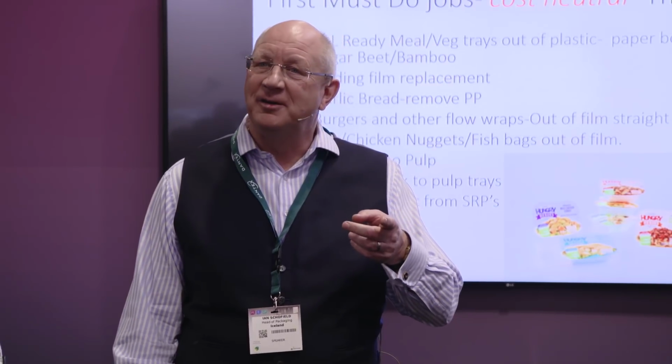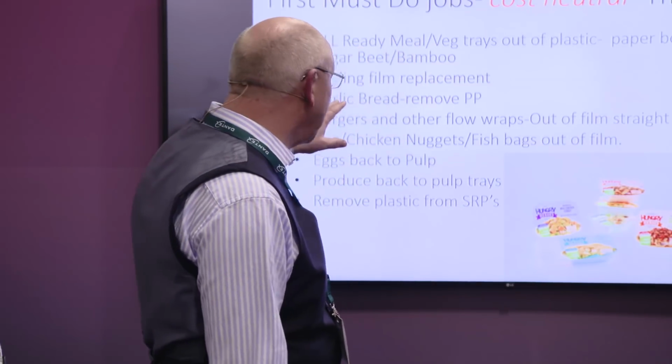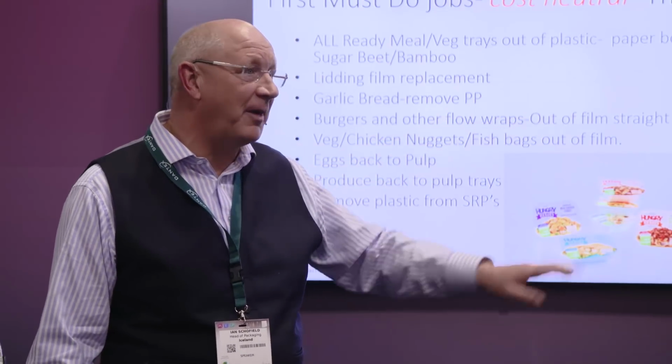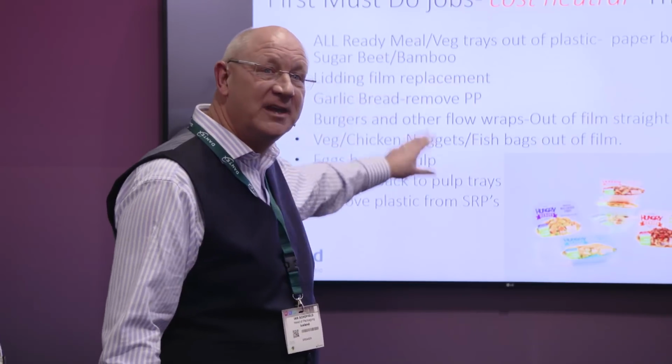They might say they would if they did a survey, but you know what'd happen? They'd all walk. Tell you now, they would walk. So we can't put the price up. So in our ready meal area, we've already gone into board trays, as you can see, and by the end of the year, you'll see totally board trays. And on it goes. There's a whole ruck of things we can do.